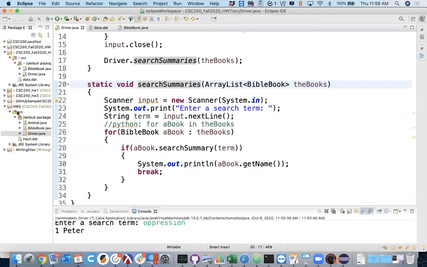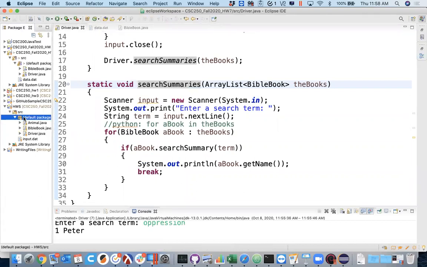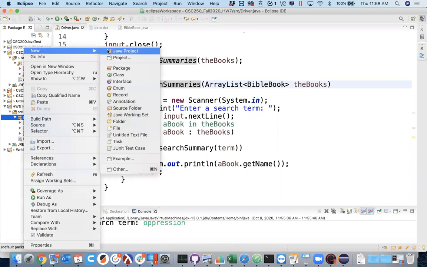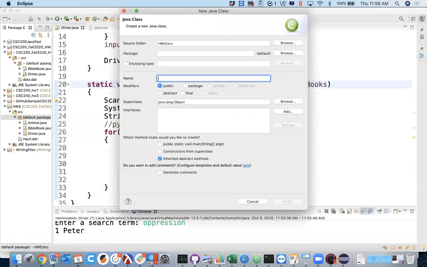So in my default package, I'm going to create a new class, and this is going to be a Bible book collection. So we're kind of encapsulating things. We're trying to move as much of that detail into our objects as possible. Thinking back to last semester when we talked about the difference between a procedural language, the procedural telephone, and the object-oriented telephone, where we saw the pile of wires versus something that looks like a telephone.